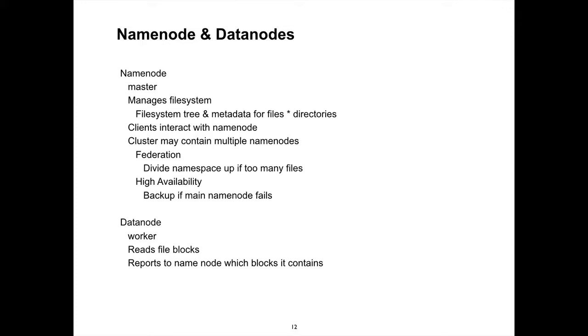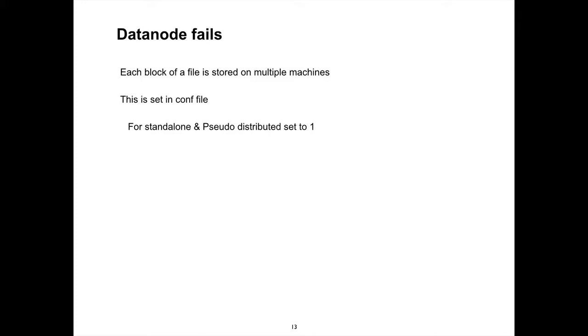Typically on a cluster, there'll be two name nodes, the active one, then a shadow one. So if the main name node goes down, then they will fall back to the shadow one. In Hadoop 3, you can now configure to have more than two name nodes if you really want. And then the workers they call the Datanode. And when a Datanode fails, the blocks it's working on are all stored elsewhere.